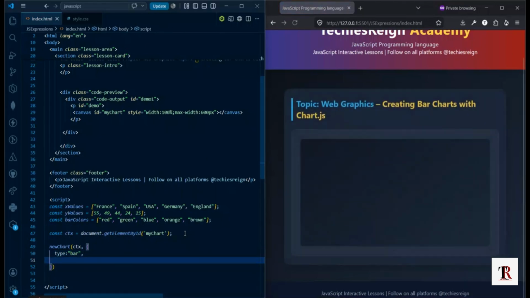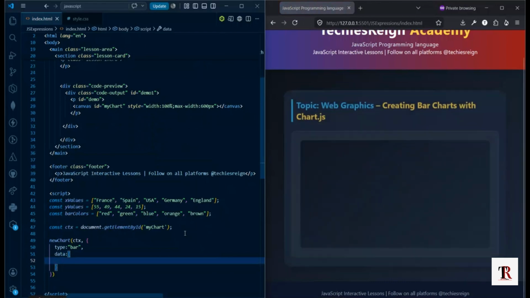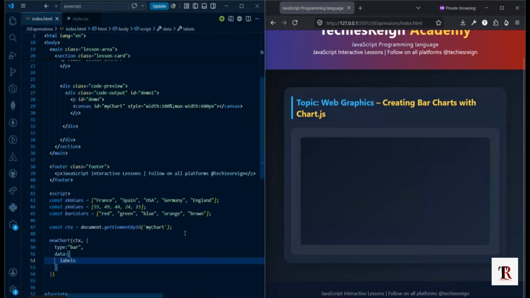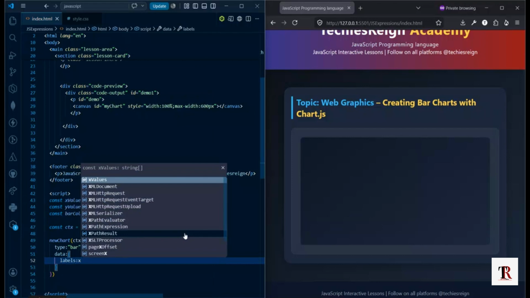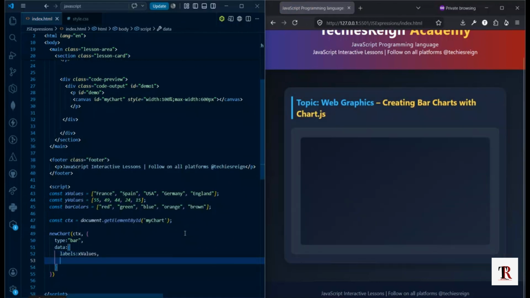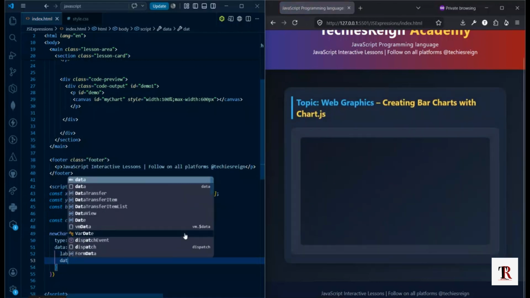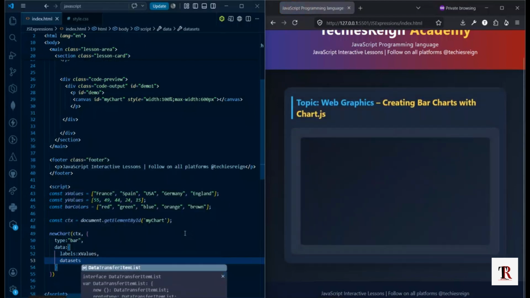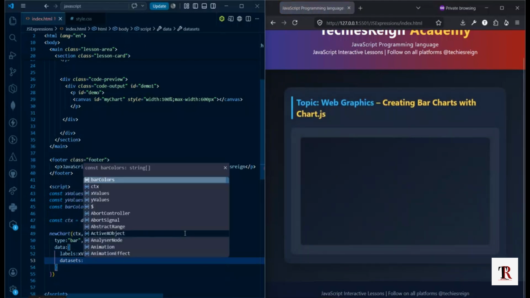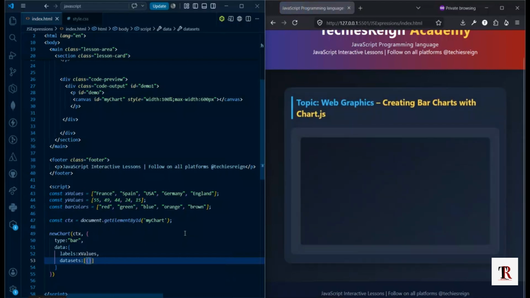The type is a bar chart, and then I want to add the data. The labels are going to carry my X values, and datasets is going to be an array.